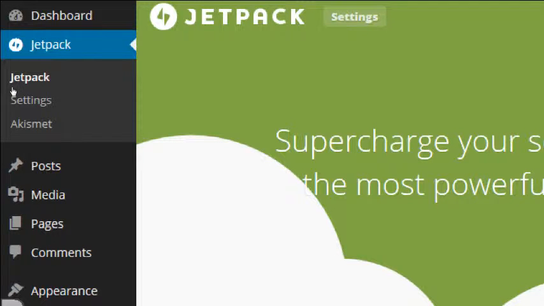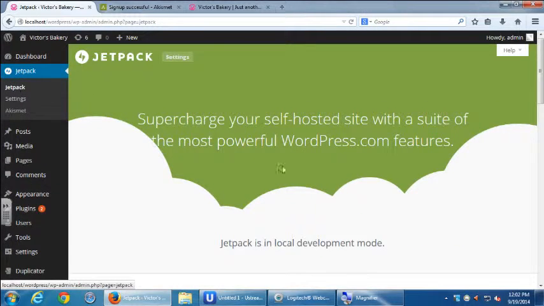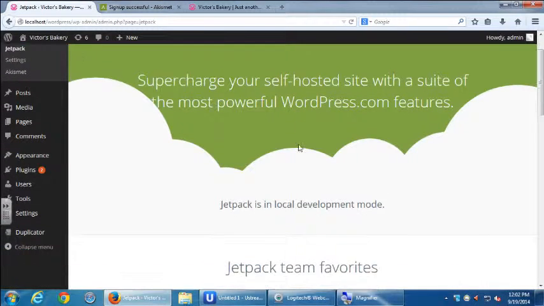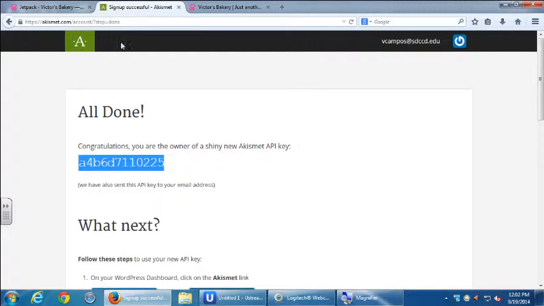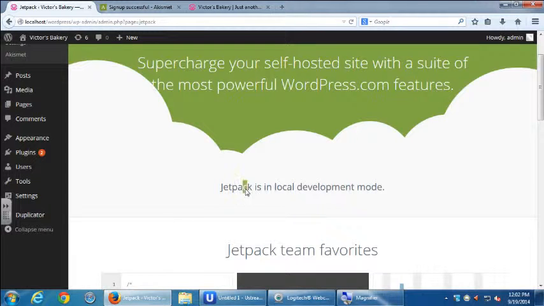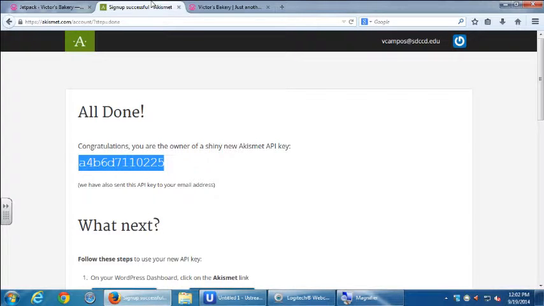If we go to Jetpack here, the main Jetpack screen, it gives you this big preview that tells you, okay, you're going to use WordPress cloud features. Mine currently says Jetpack is in local development mode. Does it say that for you as well? Okay, so I think it knows that it's in WAMP, that you're not actually on a server. Once you're actually on victorsbakery.com, there will be a button here that says connect with my WordPress account, which is the one that we just created when we set up Akismet. So imagine that there's a button that says connect with WordPress.com. I would click it, and it would take me back here to log into the account that you created when you created Akismet. And then it'll connect the two, and then it works.